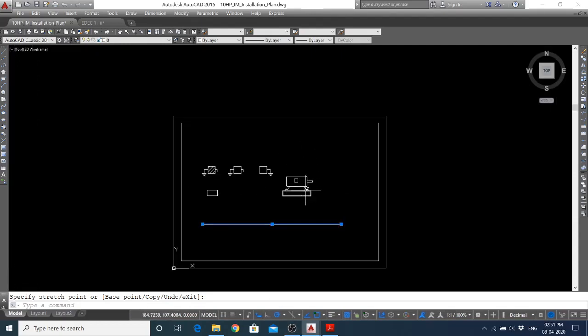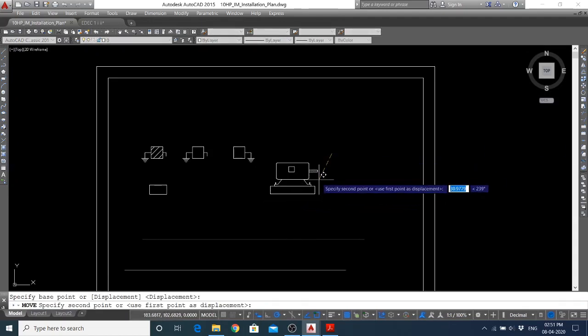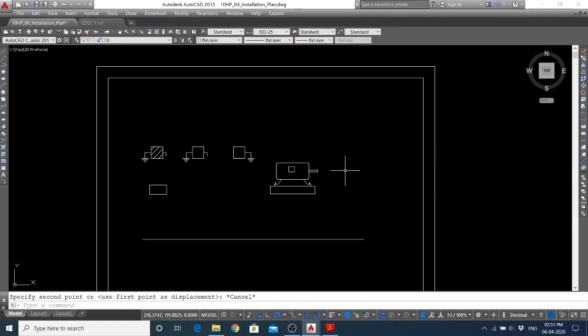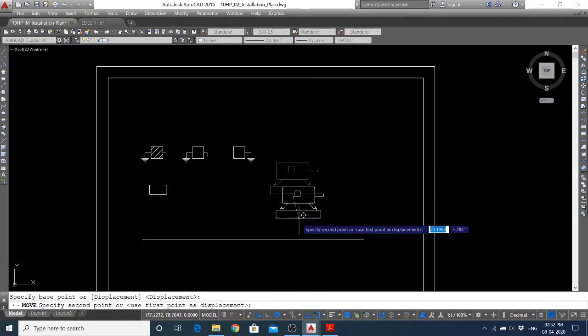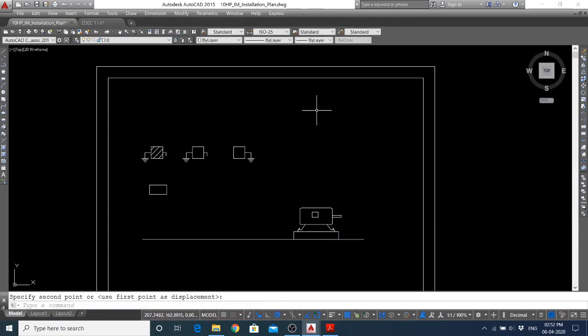So I have to place this motor by using the move command. Fine, I have placed this foundation on the floor.